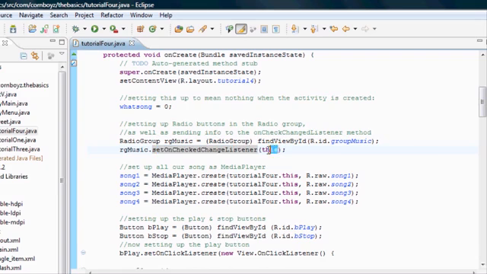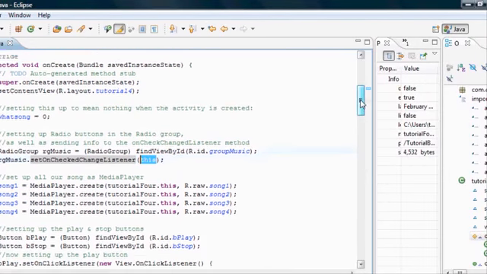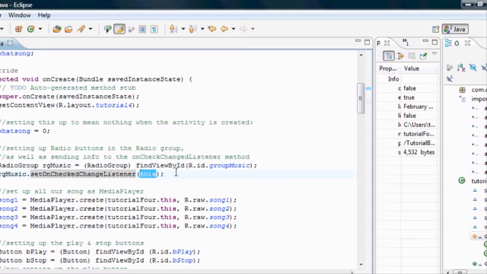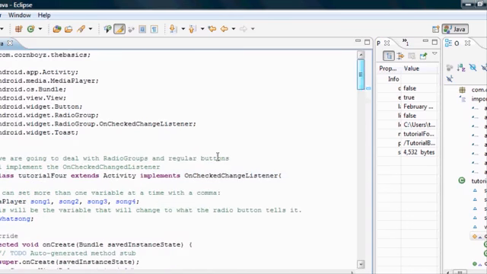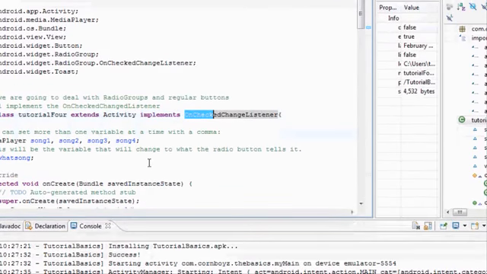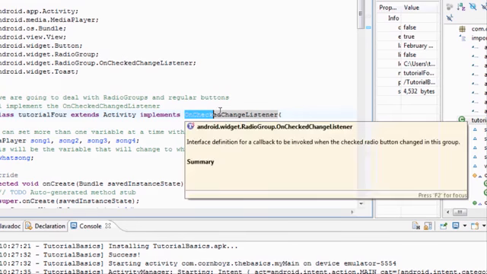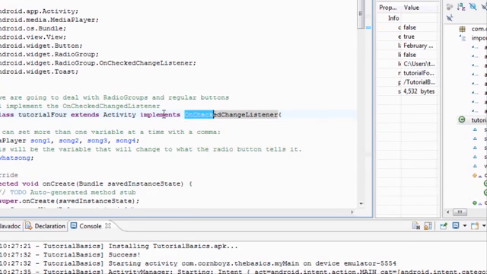And in its parameters, it's going to say this instead of saying like new on click listener or view.onClick listener. But again, when we use this, it's going to reference whatever we implement. So when we say this, it's going to give us an error, and if you hover over it, it'll say implement on check change listener. So we can implement that, and it'll give us another error.